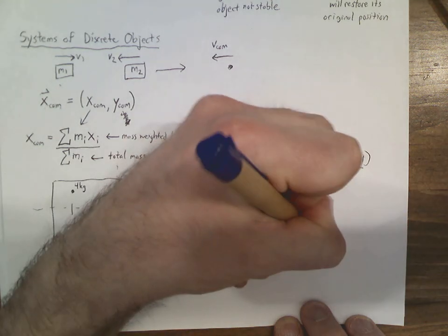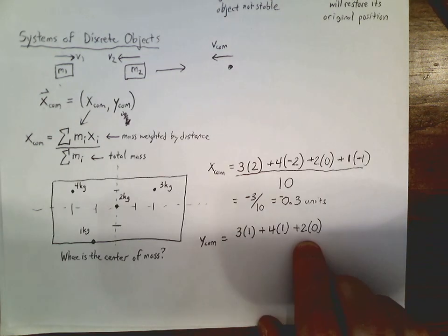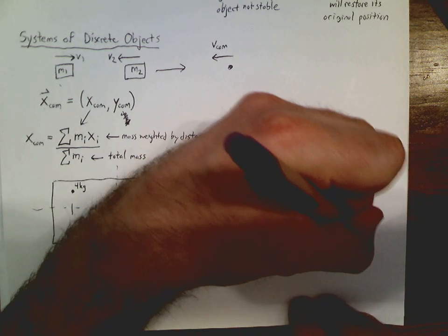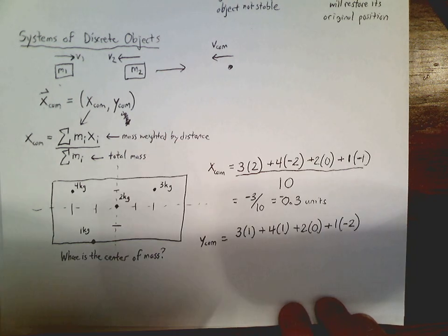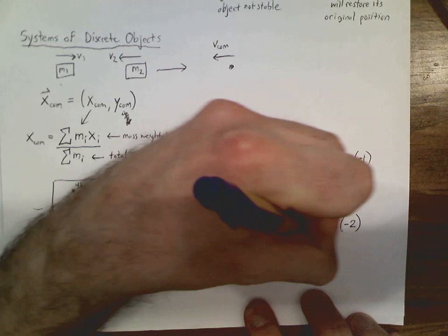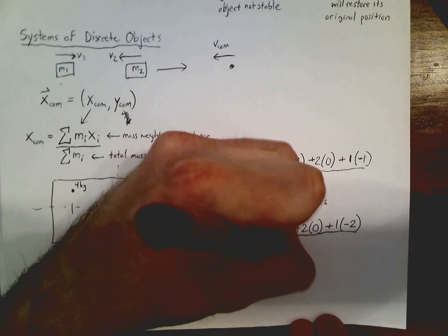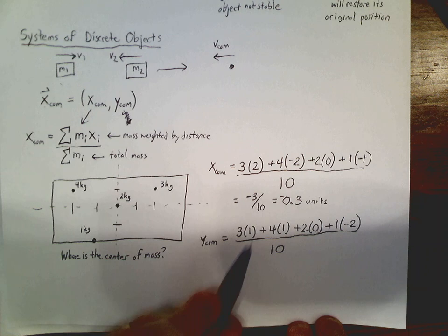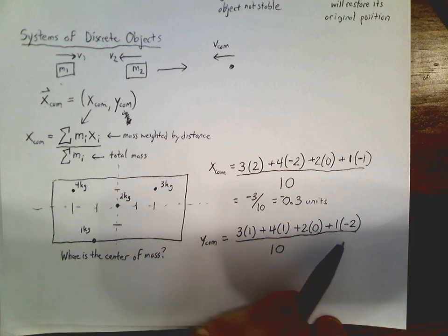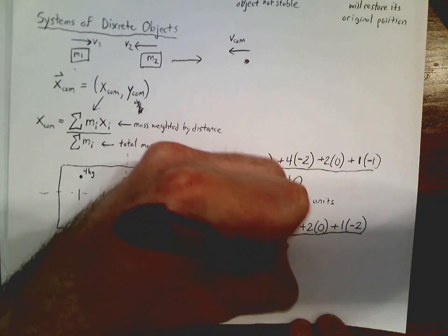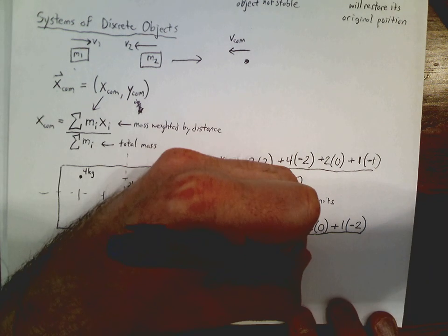The object at the origin still is at 0 in the y direction, and so it does not contribute to the numerator. But our other object, our 1 kilogram object, is 2 units down. And so that's our numerator. No matter whether we're doing x or y, the total mass is still just 10. So we write that in. So we got 3 plus 4 is 7, minus 2 is 5. This one works out to a nice 1/2 a unit.